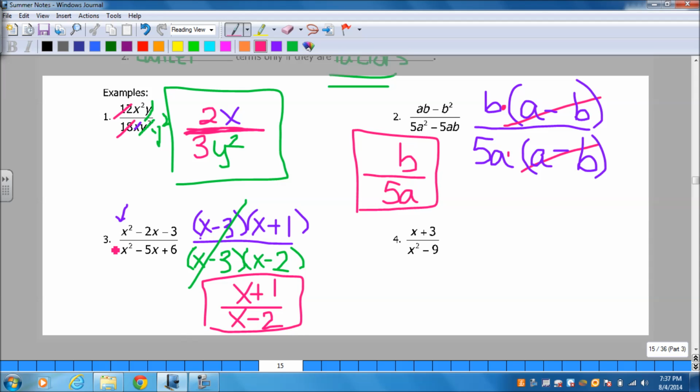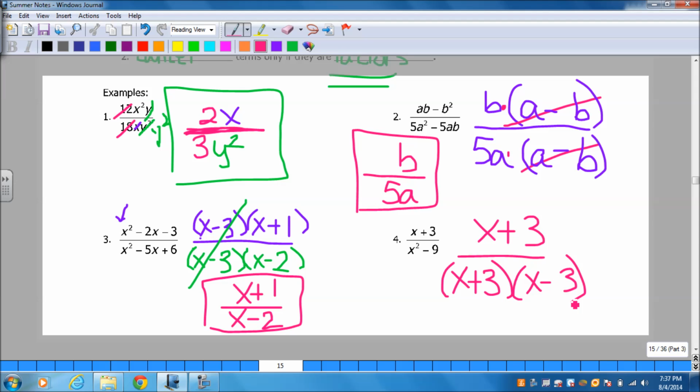Okay, and then last one of simplifying fractions. Question number 4, I'm going to look at the numerator. There's no GCF. It's not a difference of perfect squares. It's not a trinomial, so I can't put it as a product of two binomials together, so it's not really factorable. So I'm going to copy it down. x plus 3 stays in the numerator. In the denominator, there's no GCF. It is a difference of perfect squares because it's a binomial. There's subtraction, and x squared and 9 are both perfect squares. So that means that I end up getting x plus 3 times x minus 3 in the denominator.